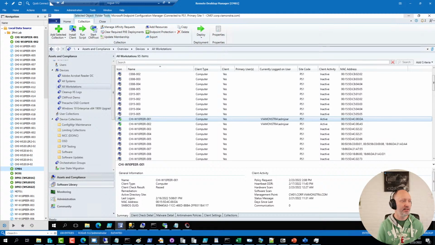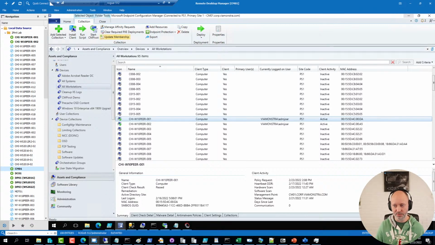Jerome is asking, can MDT support the ESD WIM format one day? Well, supposedly not until the ConfigMgr team that now develops MDT actually updates the product to support it.